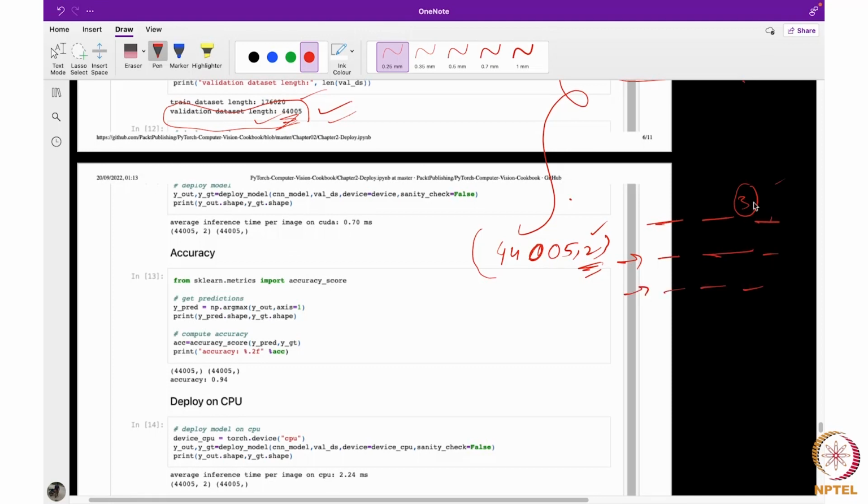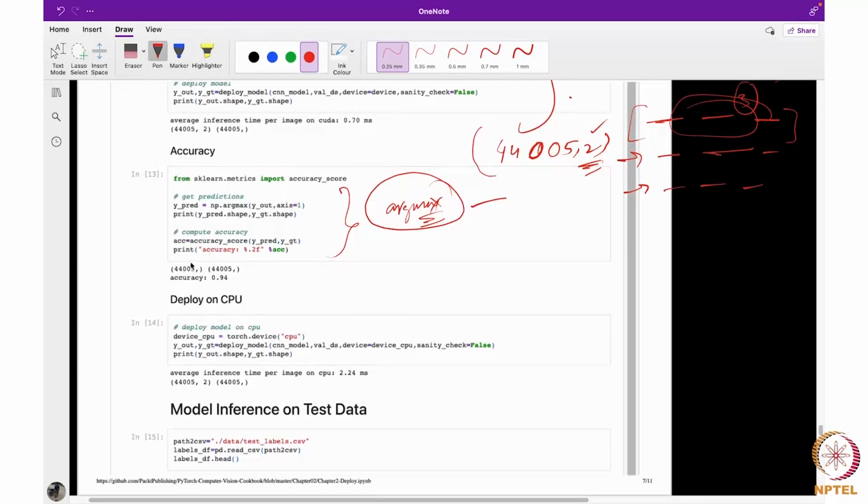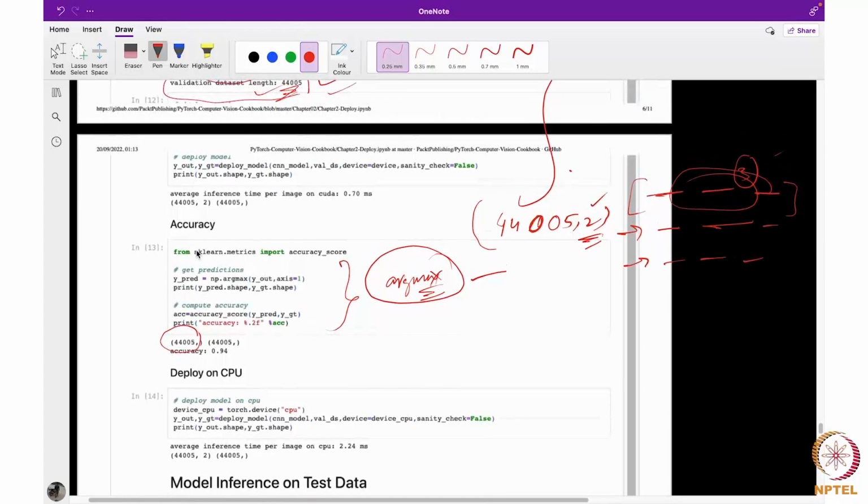And on that we use the argmax function. Argmax function is very helpful, we use it regularly. Please make yourself comfortable with how to use argmax. On this one, suppose I give you an example like 0.5 or 0.6 or some 0.4.